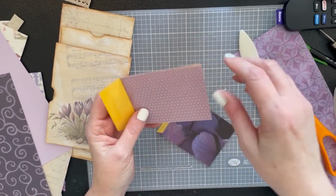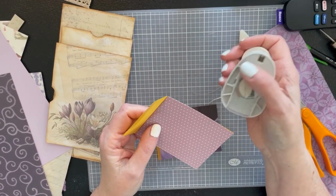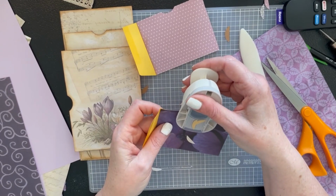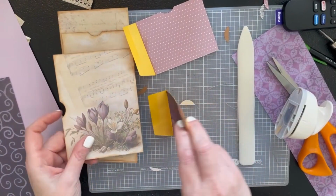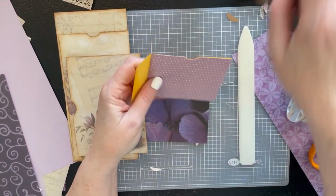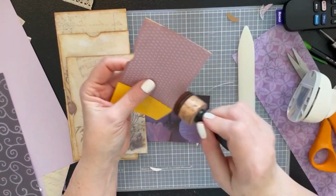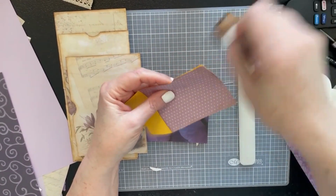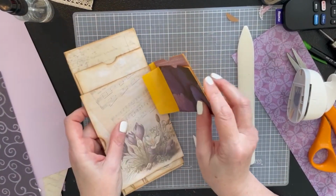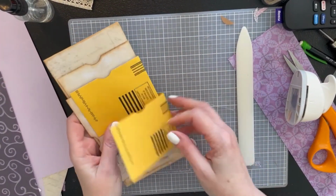Okay, so let's do these little guys. Fun. Ooh, that's pretty. Okay, let's ink. I'm going to pick something for the fronts. And then we just have one more. Okay, so those are going to go like that. I don't know if it really matters which one goes where. We had it kind of like that, but okay.